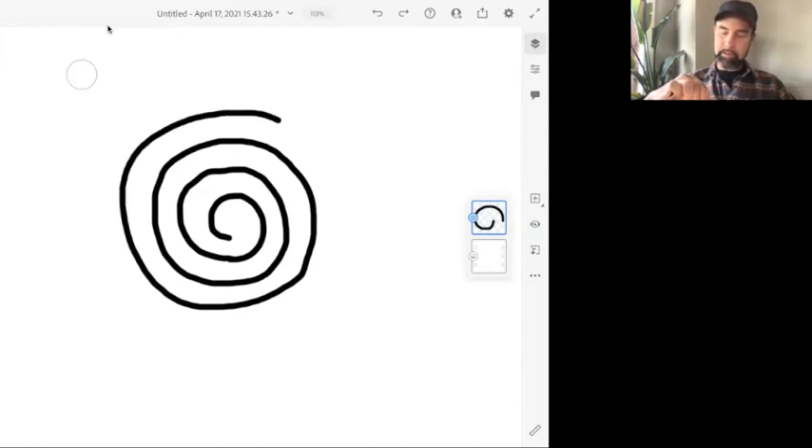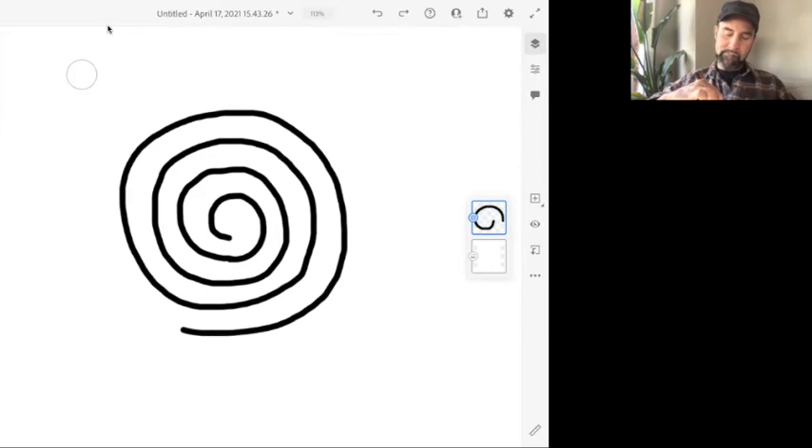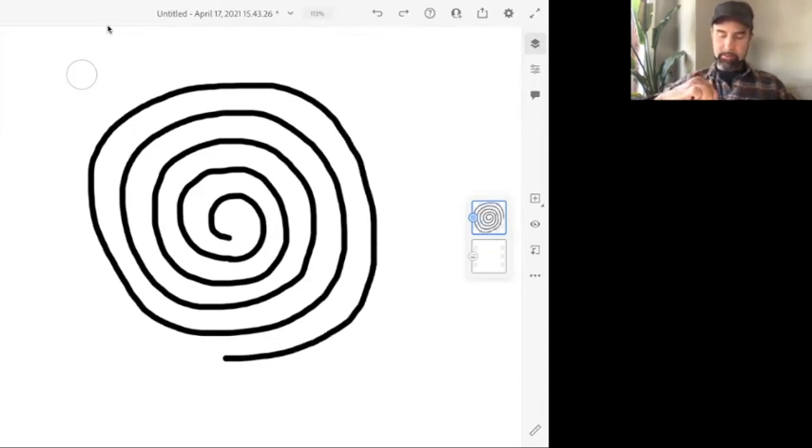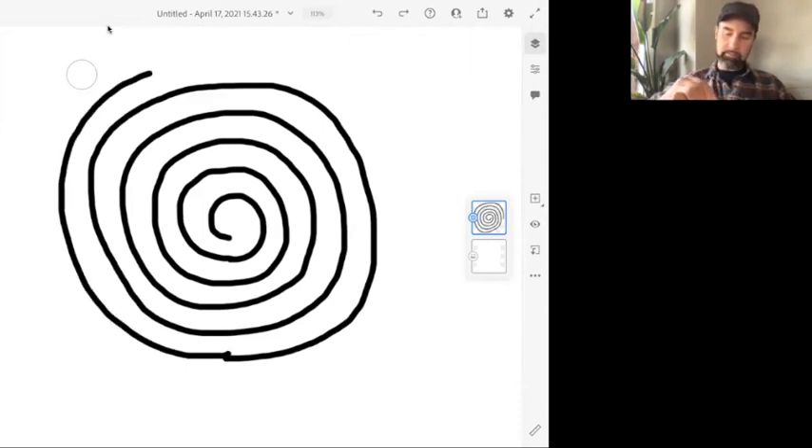Once you get a feel for it, go up, around, and over like an ear, then continue making your pathway. You want the spacing to be as consistent as best as possible, because most labyrinths have consistent pathways. Just keep following around — here, one, two, three, four, five — I've already gone five loops. You count the spaces in between: the spaces between your lines are your circuits.